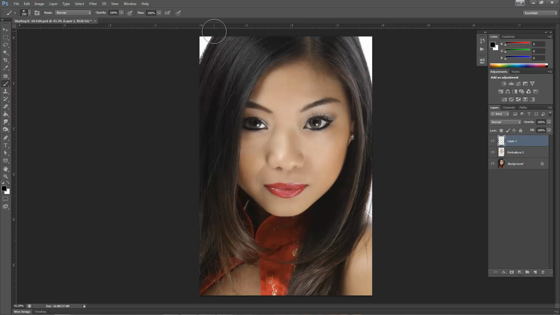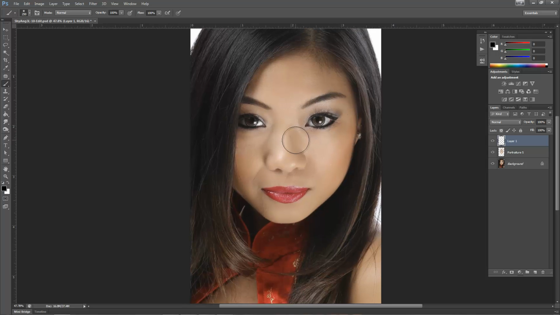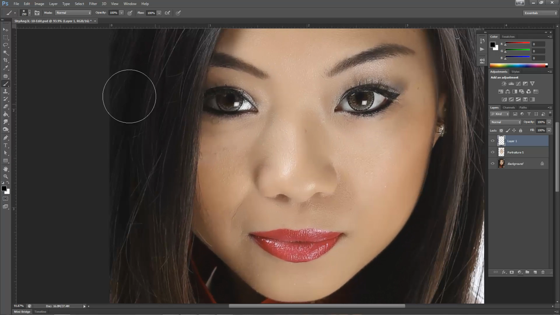So I can come in on a new layer here, choose the spot healing brush, and I like to make sure that sample all layers is on when I do this, and I like the content aware version. So I can come in here and just hit some of these spots, and how many I do just depends on how pixel perfect I want this model to look.